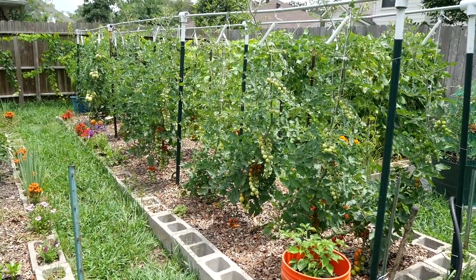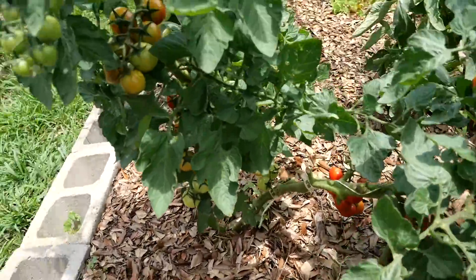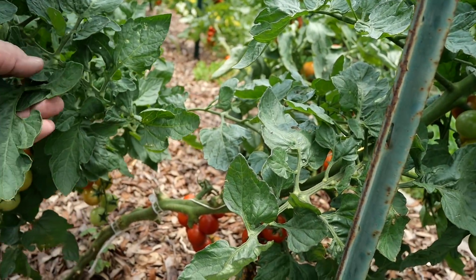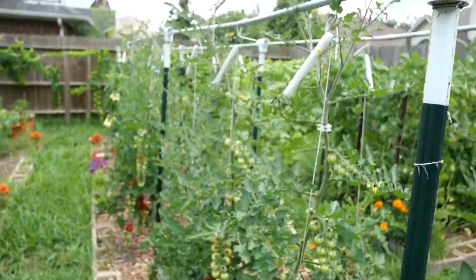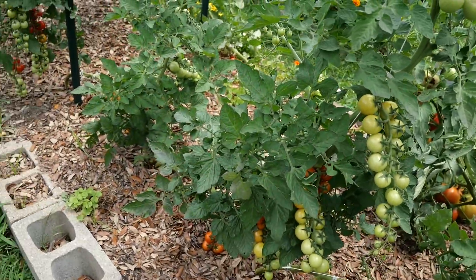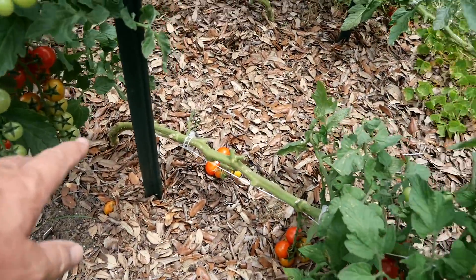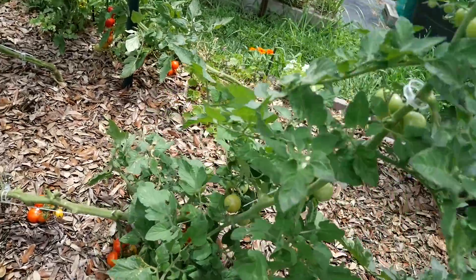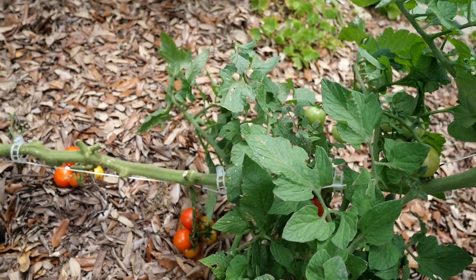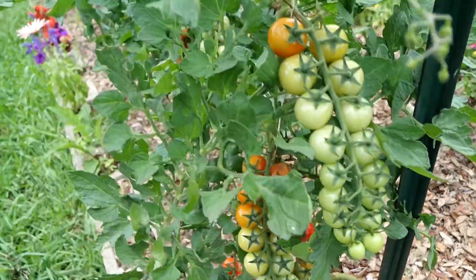The star of my garden is the tomato plants. I have tons and tons of these cherry tomatoes — look at all of them down in here. My son's been harvesting them for me, and they just keep producing. Right before I left I did prune them, but you can see they're going to need another pruning. I'm going to need to drop them down again and shift them over. Once I get all these limbs trimmed up, I can shift them some more. That is beautiful — absolutely stunning.